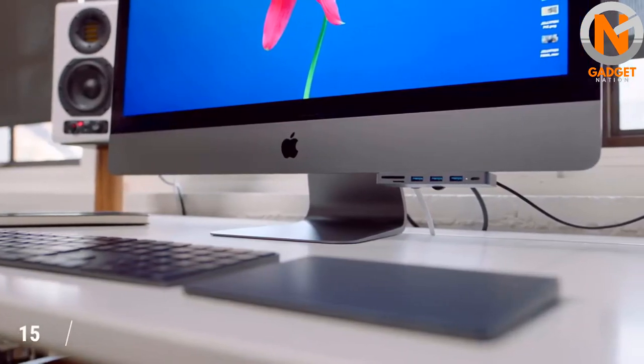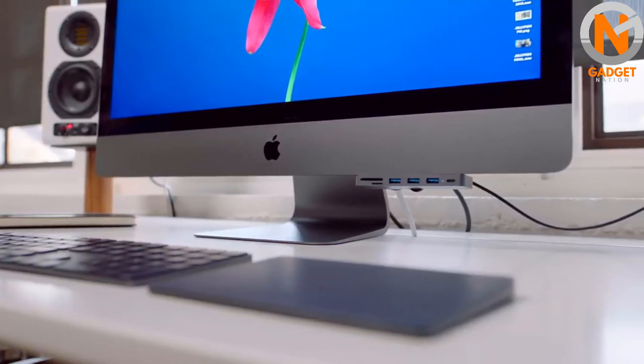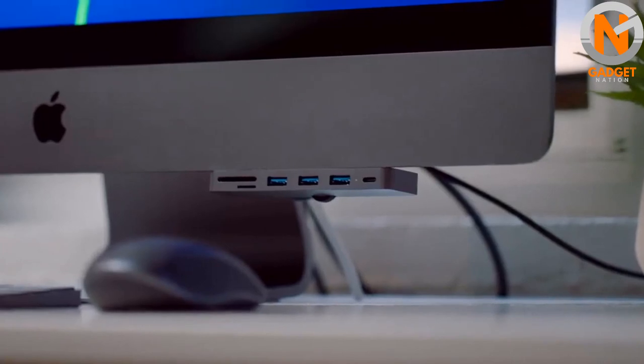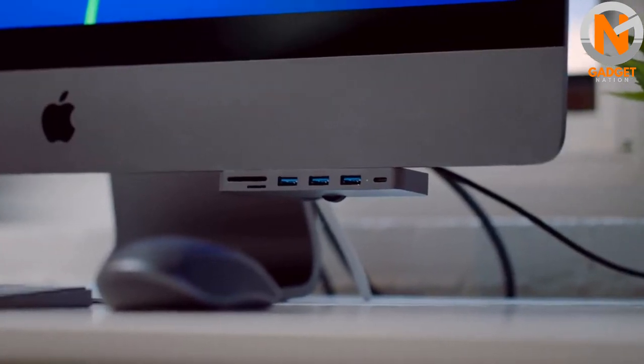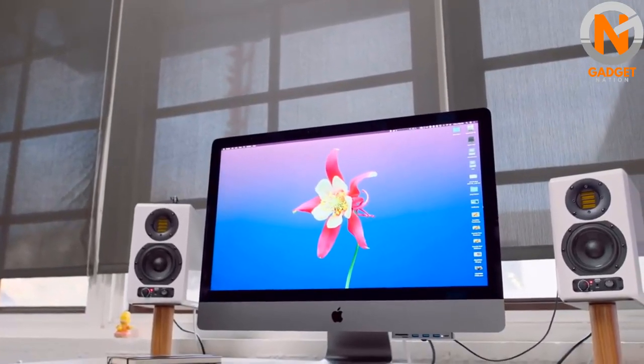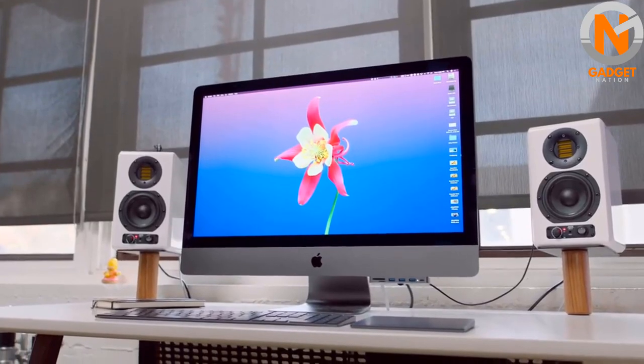From there, speaking of USB-C adapters, if you're rocking an iMac, whether it's the Pro or the standard model, this dock from Satechi is hands down the way to go. With this, you get three USB 3.0 ports, one USB-C, an SD card slot, and I realize it's not the biggest deal in the world, but sometimes trying to reach and find that SD card slot in the back of the iMac is annoying. On top of that, aesthetically, this thing looks awesome to the point where it almost blends in with the iMac. So if you own an iMac, you almost need to pick this up.